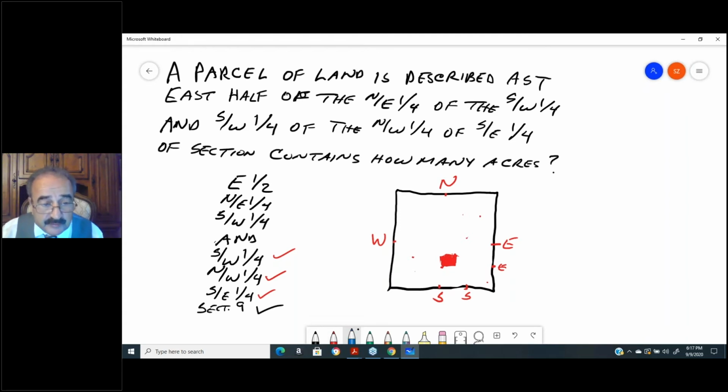So I again start off with 640 acres, which I'm back to section 9. Now I'm at this point here. I want the southwest 1/4. So I am going to quarter this. Southwest is here, which means I don't want these. So that part's done. What's left over when I got this southwest 1/4 here? Now I want the northeast quarter of this. So I'm going to quarter this again.